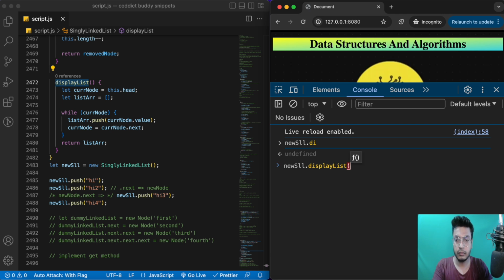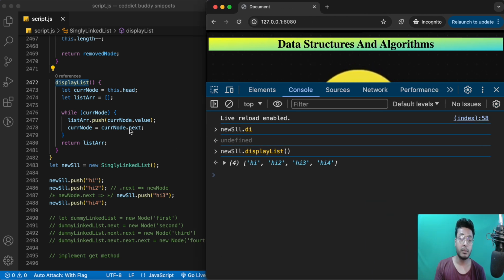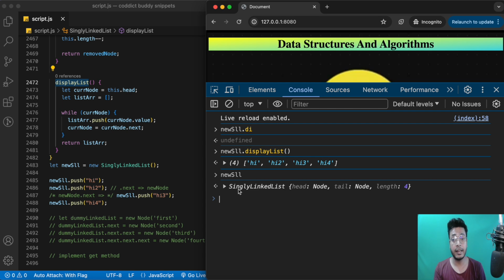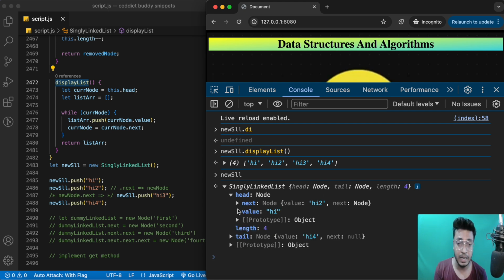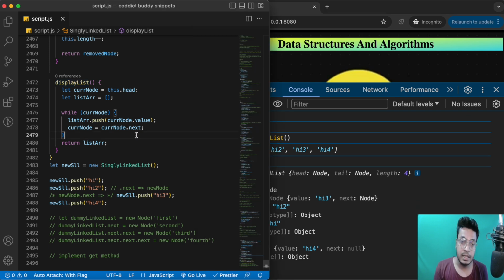As you can see, we have hi, hi2, hi3, hi4. At least we can see it easily. Earlier, we were writing it like this and getting just the head and node, and if we wanted to see the elements attached right after our current node, we had to expand it, which is sort of annoying. So this is the simplest way in which we can easily see whether our linked list is getting reversed properly or not. So yeah, this is it for this lecture.